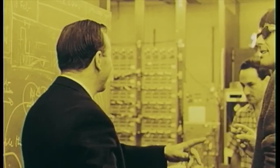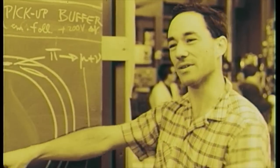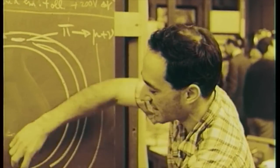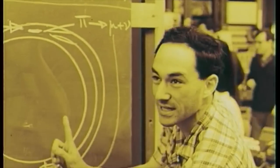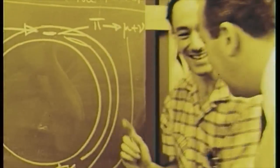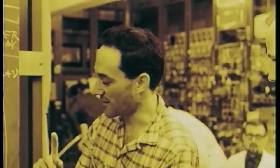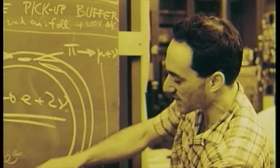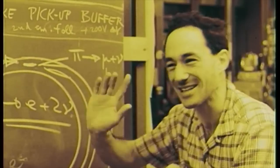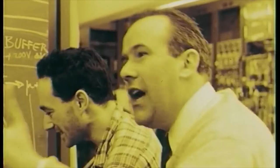John, why don't you tell him about that? Well, you have these muons flying around here. And what we want to see is what direction the muon is pointing. To start with, the muon is pointing in this direction — that's why it goes many times around here. And then you see it's pointing that way. Now, how do we tell that it's pointing this way? Because it hasn't got a little arrow on it. Can you explain about how we detect the electron coming from it? What happens is this: the muon, when it turns around, fires an electron — like a cowboy firing his gun. Bang! So a single muon fires at random. You can't tell where the electron will go.